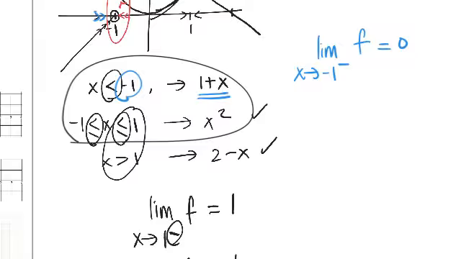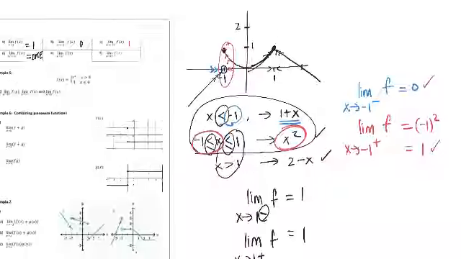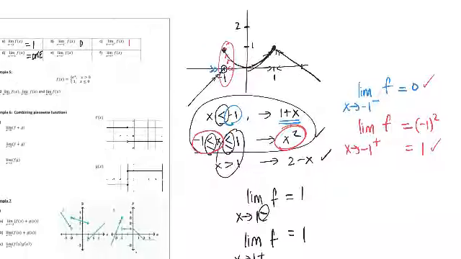If you're looking at the red side, which means x is greater than negative 1, you're approaching negative 1 from numbers that are greater, from the right side, then you're going to put in negative 1 into the parabola equation, and you're going to get 1, right? So you're going to see that the two-sided limits are different, and so the overall limit doesn't exist. So you got to be able to do this with the equation or with the graph.